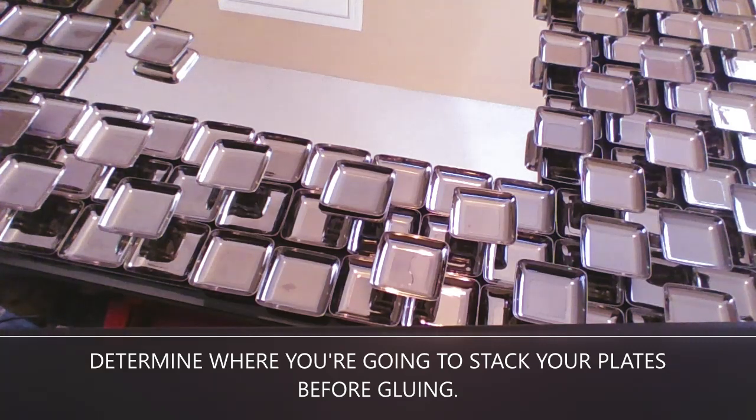As I showed you all the pattern earlier, when I laid my plates down on the foam board, I went ahead and laid the plates down to get the placement, and I did not glue them at the time. So what I'm doing right now is going ahead and gluing them. I have gone ahead and glued up until this row right here and this corner. So I am going to go ahead and continue to glue these plates. And this is the way that I'm gluing them. I'm gluing them around this rim here.